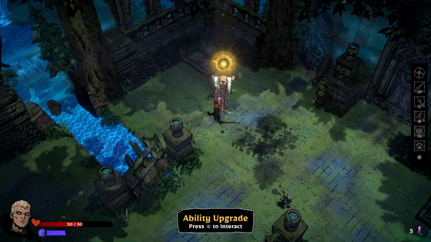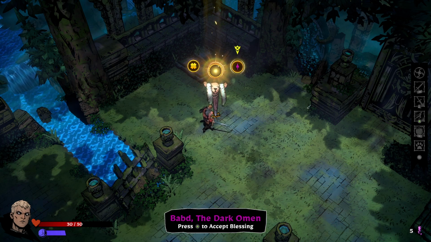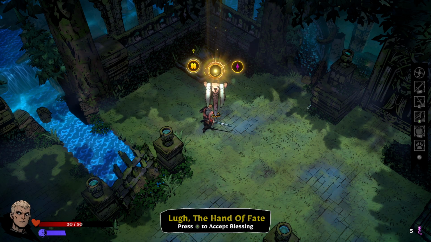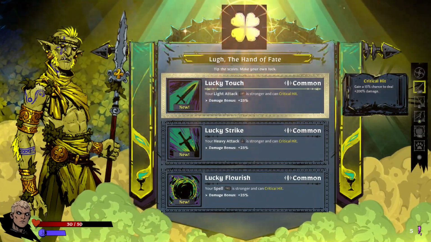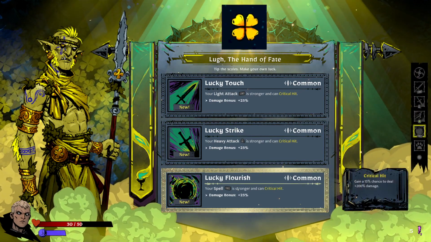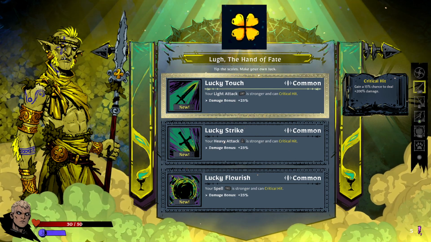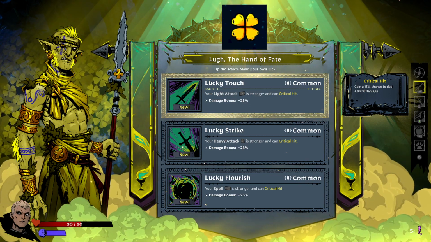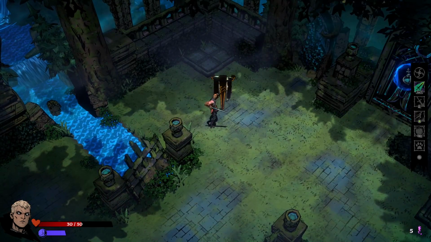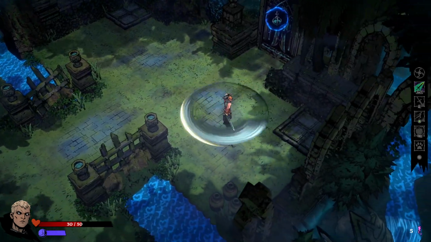Ability upgrade, press X to interact. Hand of Fate or the Dark Omen. I guess we'll go with Hand of Fate for now. I was only using a light thing, so maybe we'll go with the light one for the moment, because I don't know what the other ones are like yet. Alright, that's heavy. It's still pretty quick to use though.